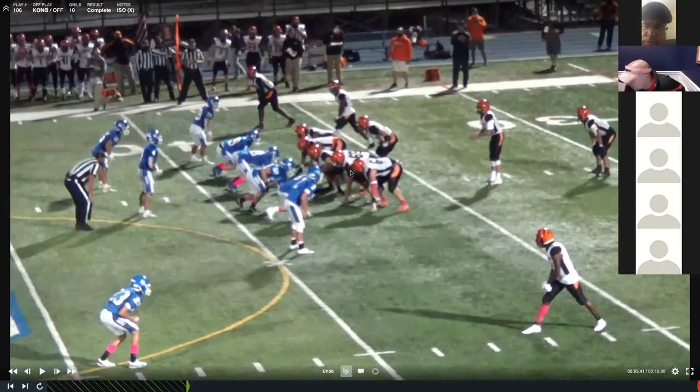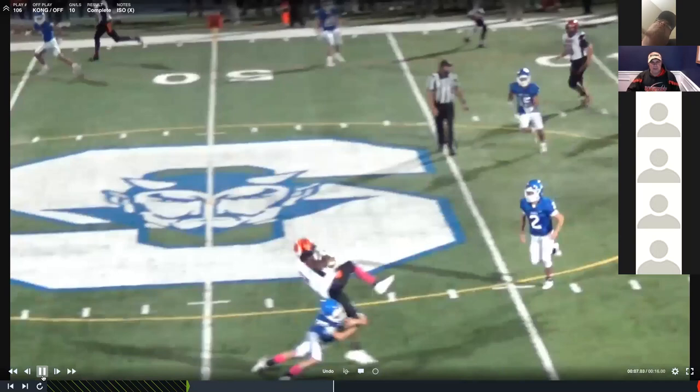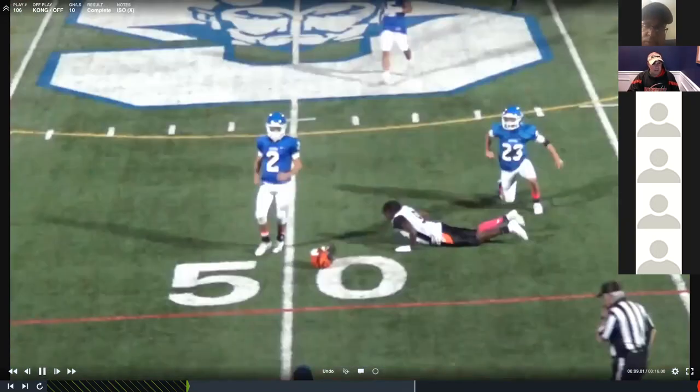We go, calm gas off. Ready, down. Set, hut, and now it's built in. Fade, and that. We don't like to audible and say, oh, shoot, they're blitzing. Lineman, just pass, bro. No, run block. I'm getting the ball quick off. One step throw. You're going to see him back shoulder fade. We teach back shoulder fade all the time in our warm-ups. This was something we always practice. He just chucks it. Makes a really nice catch. But again, no audible. Just get it in here.